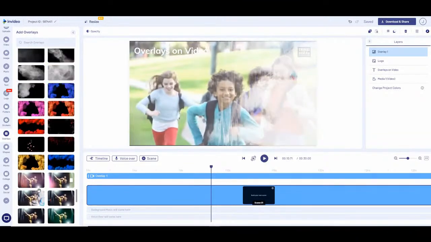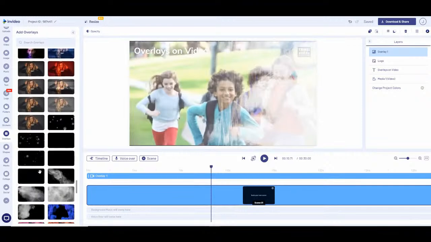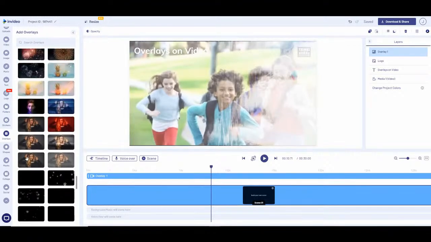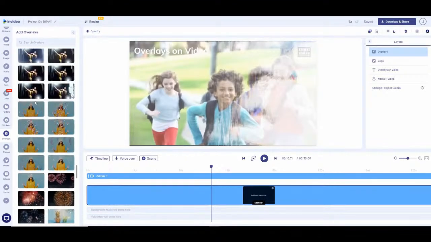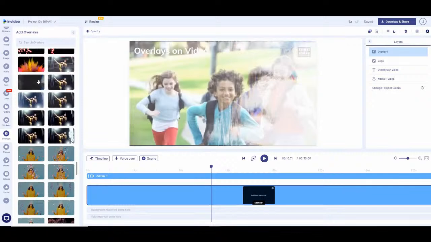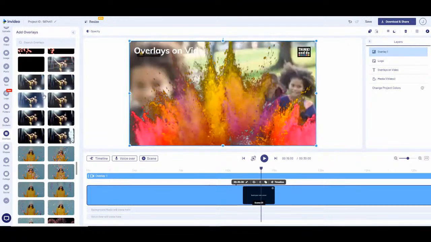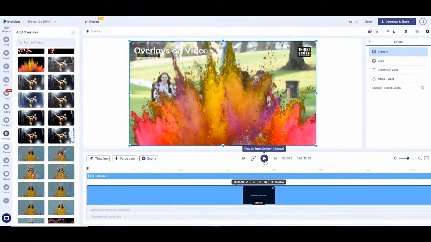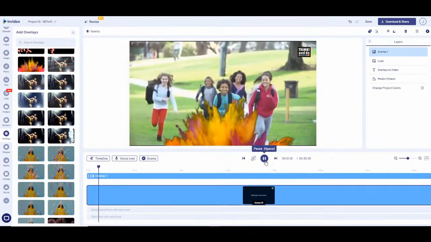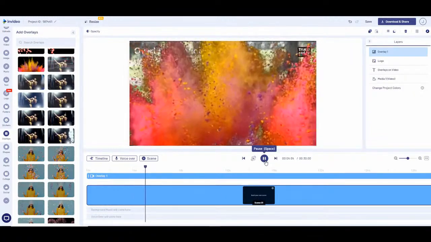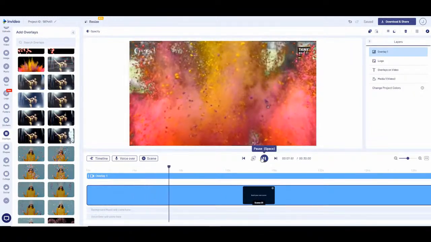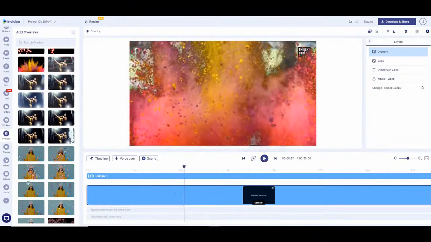You've got fireworks, colours, exploding bits, shapings, glitches, all sorts of things, fireworks, rain effects, explosive effect. I've seen that used on a few different videos from people in the group.